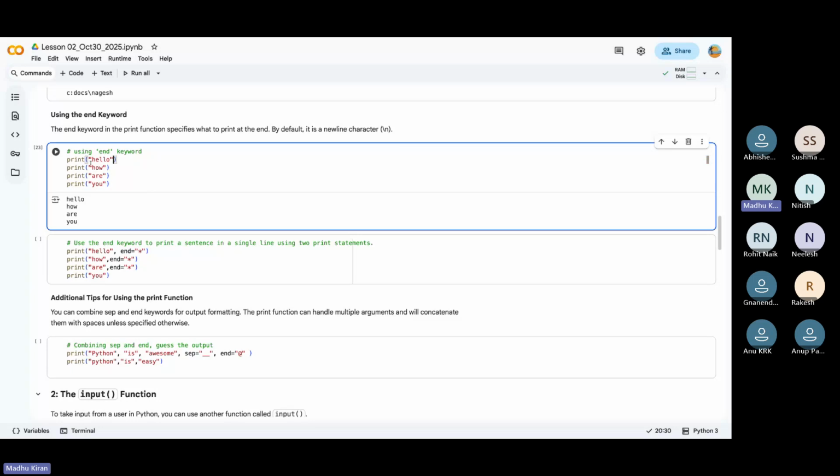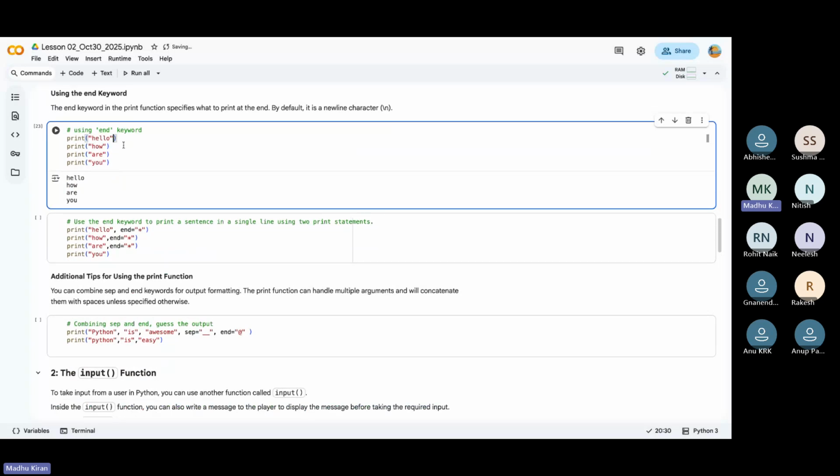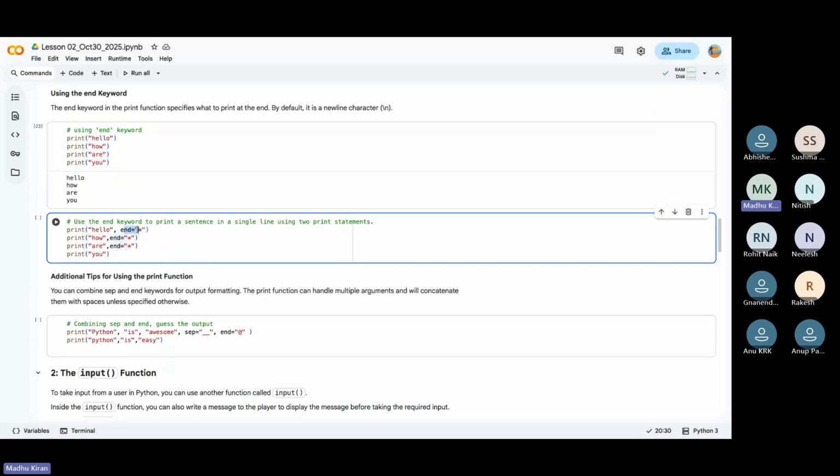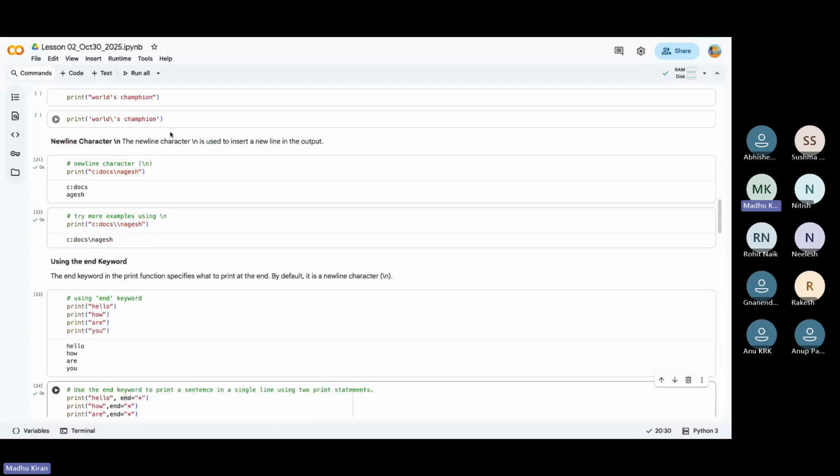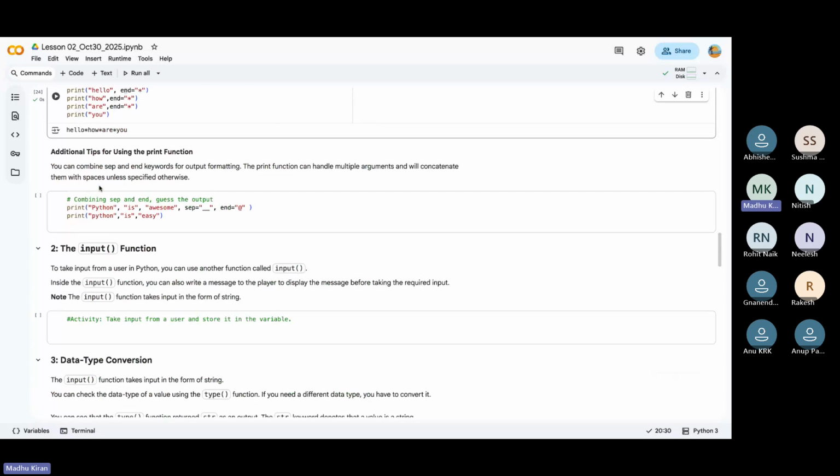If you have multiple print statements, it would print one after the other. But if you want to control how you end one print statement with the other, you can give this end parameter. So I want to end with hello with asterisk and then how asterisk. So this is one more parameter.